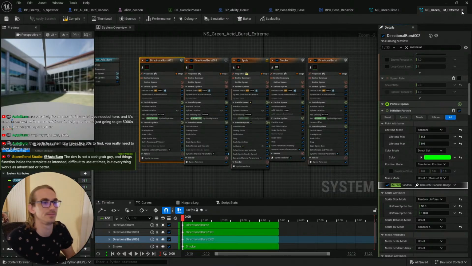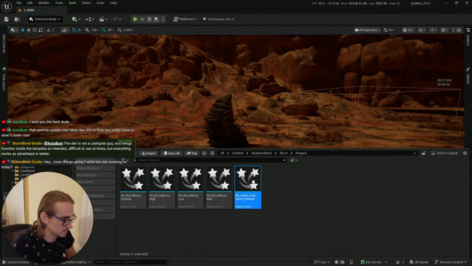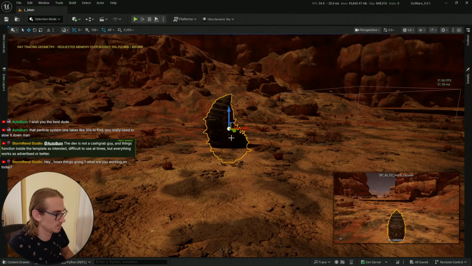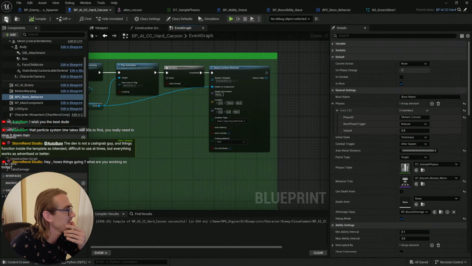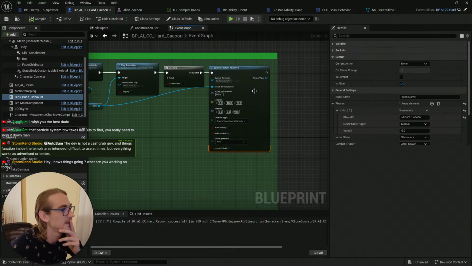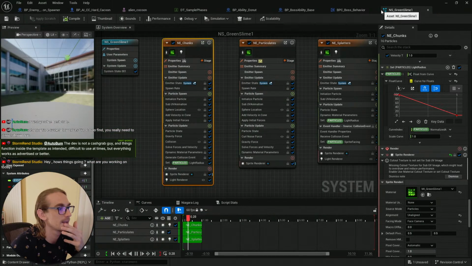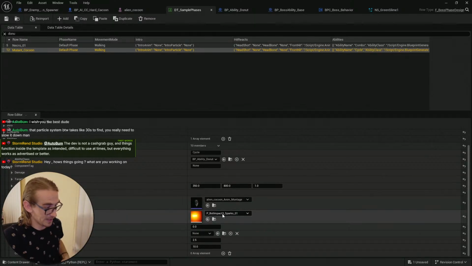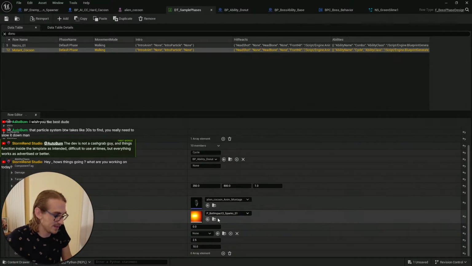Okay, no, I'm not gonna do this one. I'm gonna use the one that I know works. I'm working on a cocoon enemy that goes down a silk, and I want to spawn some particles when that happens. When it goes down, it shoots some poison and spawns some particles.